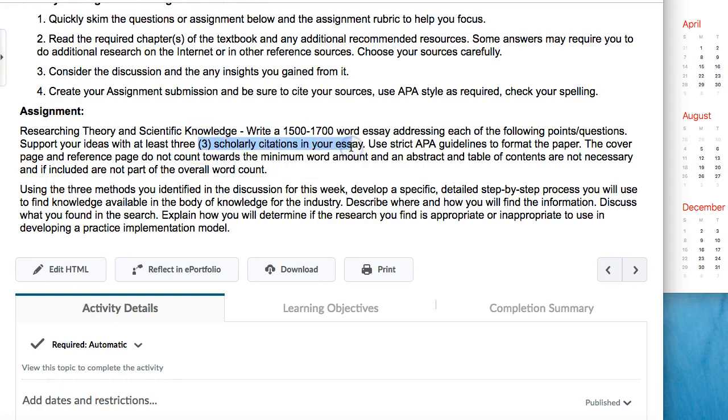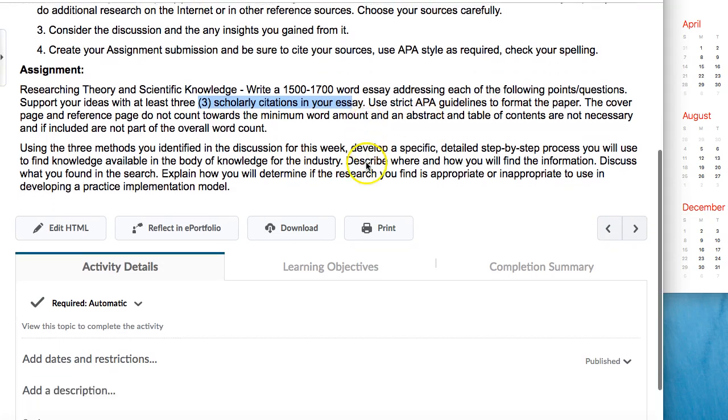So we want you to be able to use evidence, references in your assignments. So you have 3 scholarly citations. Your textbook could be used as a reference, but we also want you to go to the literature to get current publications to serve as evidence to support your writing. And of course it's APA, and you saw those APA guidelines in the beginning of the coursework. Okay, so you will have a cover page and a reference page for your assignments.